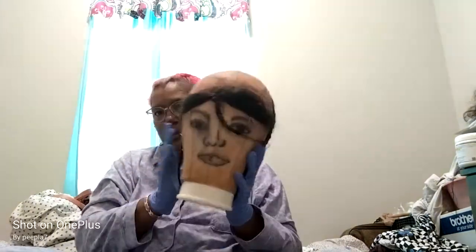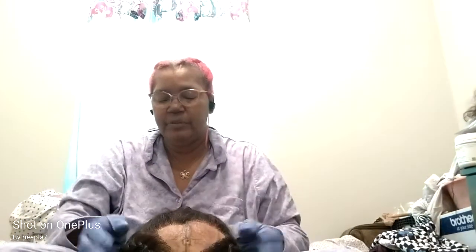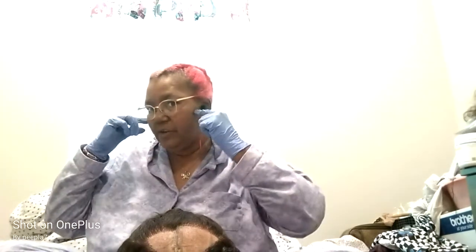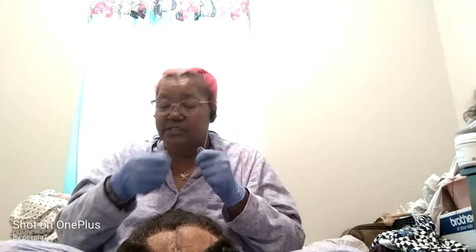If I don't have a 24-inch block that I made the wig cap from, because I should link that video. There is a video of me making a wig cap from start to finish, and basically I just took the lace and put it this way, took some, put it this way, took some and put it through the middle, and then sewed it down to my exact head size, tried it on, did adjustments, and made sure it fit me. The only issue I had was my ears, because the way I made it, it was hanging over the ears and I didn't want to cut it and ruin the lace, so I had to make adjustments for the ears.